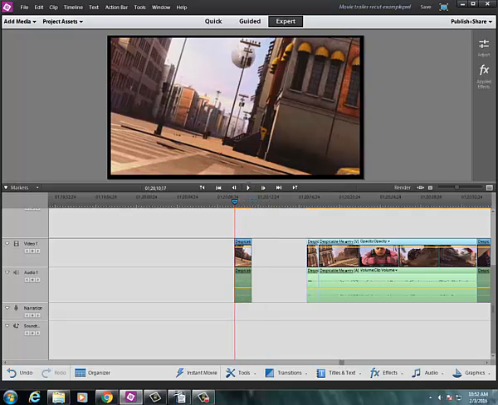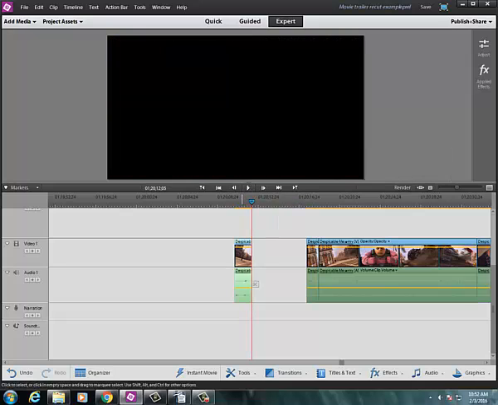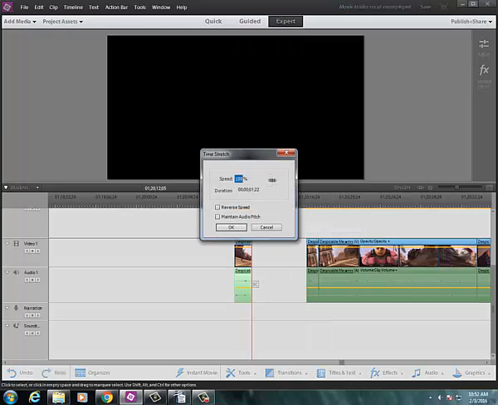I'd like to put this in slow motion. So I'm going to click on the clip. I'm going to right click, time stretch, and you'll notice that when I scroll over the duration numbers, a hand appears with an arrow pointing left and right. With that arrow, I'm just going to click and hold, and I'm going to drag it so it plays longer. I was at a little over 1 second. I'll put it to, let's go 6 seconds. And then I'm going to say, OK.